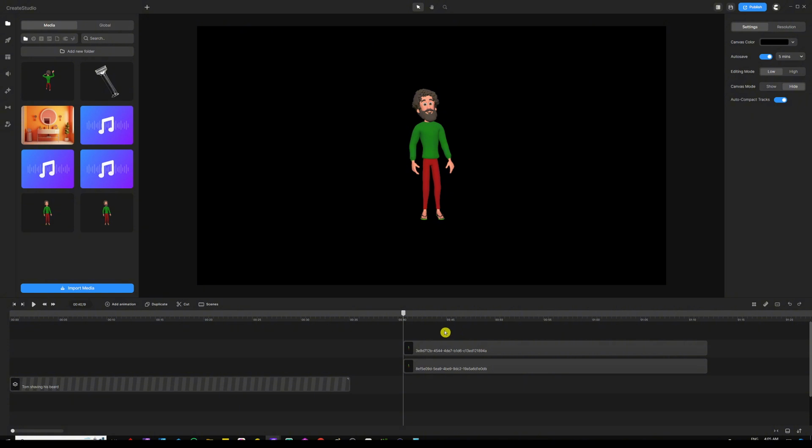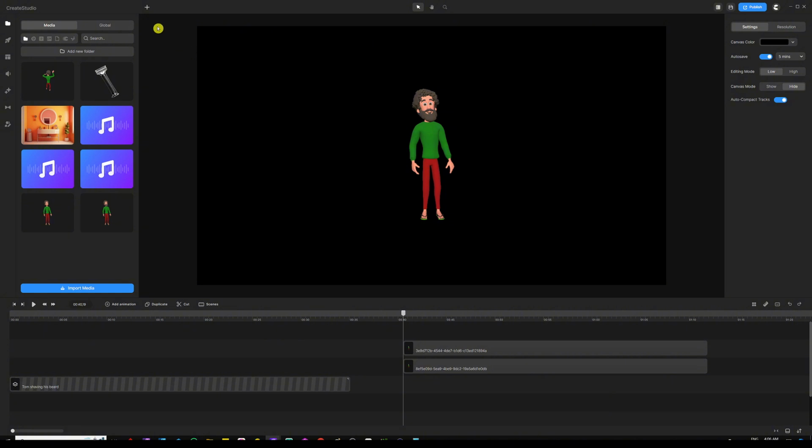Please do that, because this one, I'm not going to say it's a little bit tricky, but it's going to take time because we're going to use a lot of masks and keyframes for this one. So once you are ready and you're about to get started, this is what you're going to do. You're going to start with creating your own masks using the pen tool.